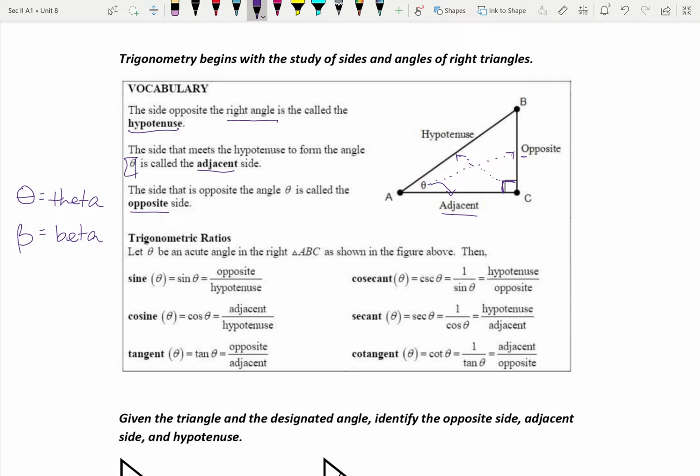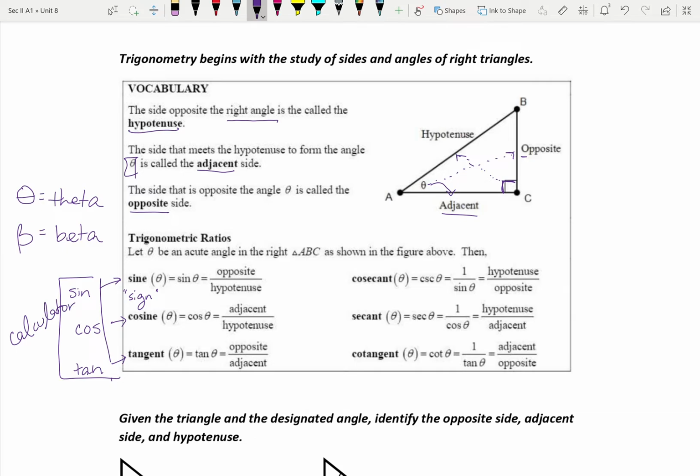So your trig ratios are, let theta be an acute angle in the right triangle. Sine, pronounced S-I-G-H, like a road sign. Don't call it "sin," although on your calculator it's marked by this button here. Then you have cosine, which is on your calculator marked as COS, and then you have tangent, marked on your calculator as tan. So these are your calculator symbols. And later on, I'm going to walk you through how to do this on your calculator.